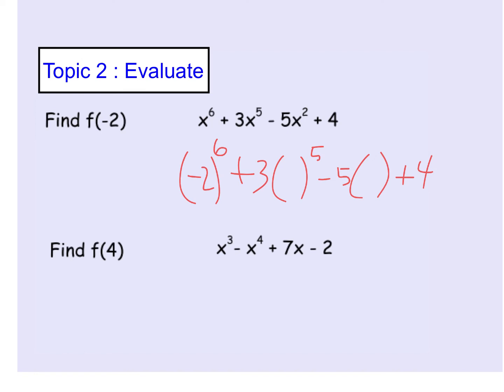I would actually honestly recommend you don't put in the -2 first. I would put that in last. So I just make sure I wrote it all down with parentheses instead of the x. Then I go stick in a -2. Now, it's not going to be super easy, but I can do it. I've got 2 to the 5th memorized. That's 32. So what do you think 2 to the 6th is?